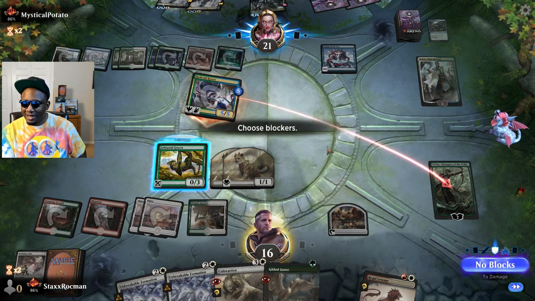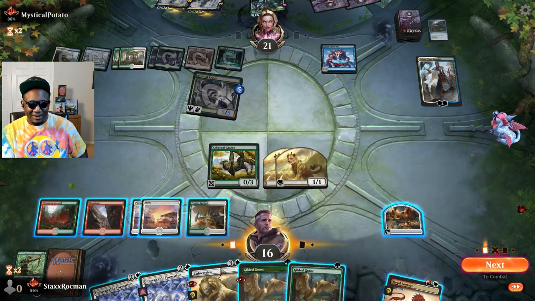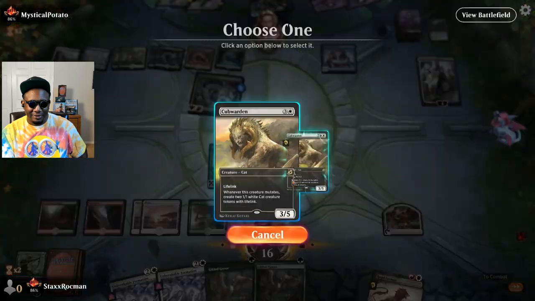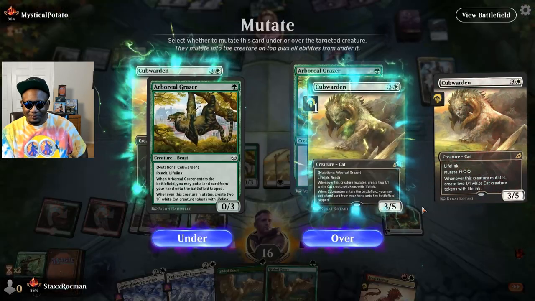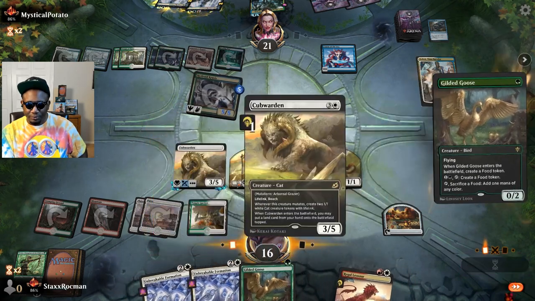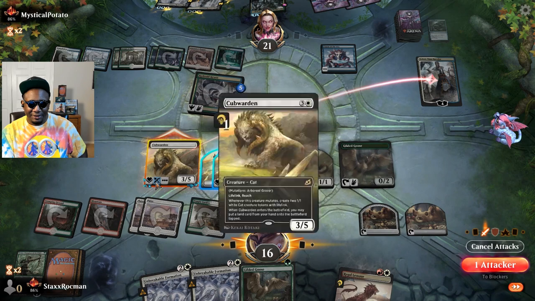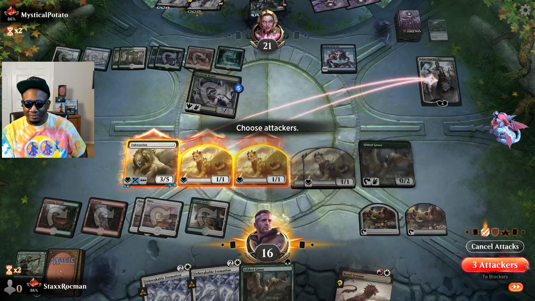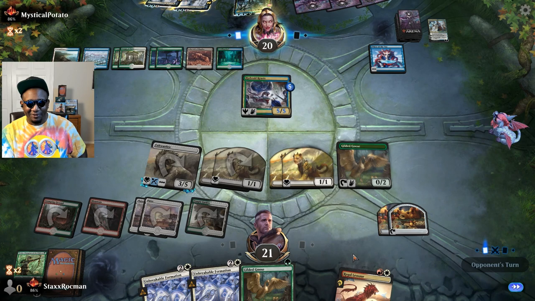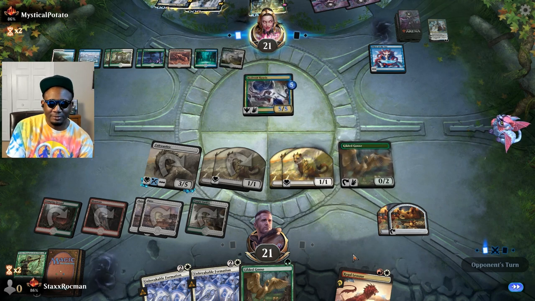Actually, I don't care about Vivien dying, because her static ability is being nullified anyway, so she's not as important. Let's go ahead and mutate this onto the Grazer. I can get Teferi off the board now. Goose down. Let's go ahead and get Teferi out of here. I think that might have been the turning point in the game, him deciding to swing at my Vivien. What's he got now?